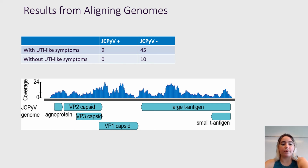And we were able to determine the prevalence of JCV through a coverage graph that is shown here as an example of what it would look like. Coverage gives us a way to measure the sequencing identity. And as you can see, the entire genome is represented along the x-axis here with evenness throughout. So having coverage over every gene makes this a positive marker for JCV. And we were able to use this as a baseline for determining JCV positives.